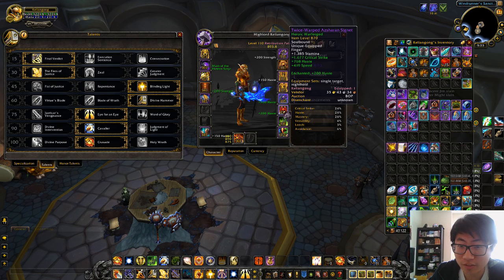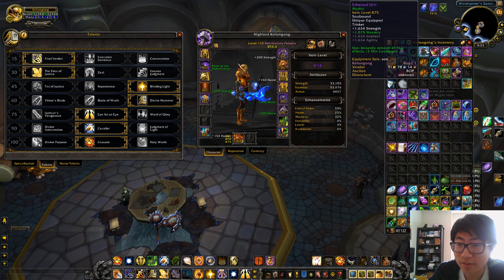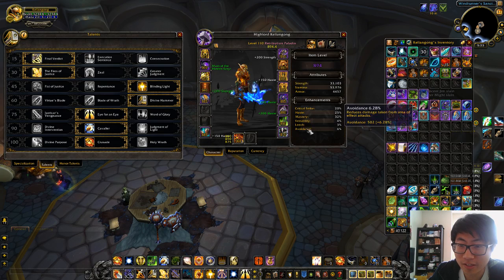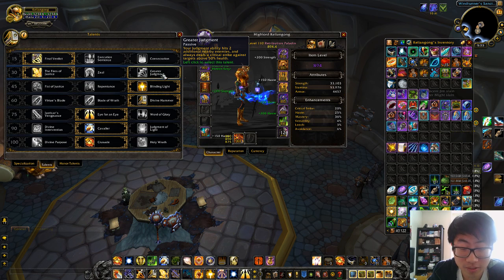So for example, I have this ring to replace this. I will get 32, and then probably I would take this over that. It would give me 36. That's a lot of masteries. And you can see here, not only does it increase your judgment damage by 72, that's twice as this number. And if you have greater judgment, it's gonna hit more targets and it's gonna critical strike.